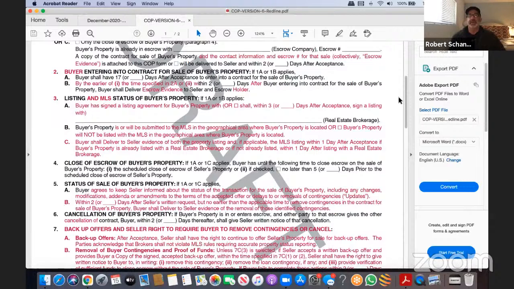So the scenario here is you have the buyer, you have the listing, and you're going to submit it to the MLS, or you might have an exclusion to not submit it. And maybe you're going to do a soft sell with somebody else, so you're not going to submit it to the MLS in the geographic area where it's located.